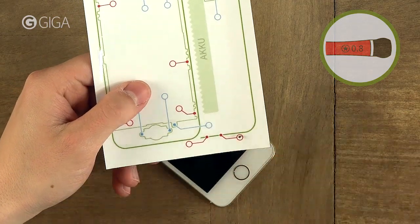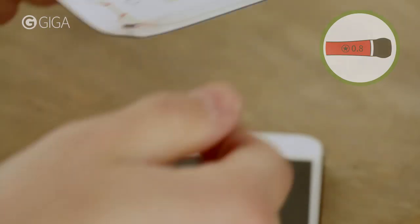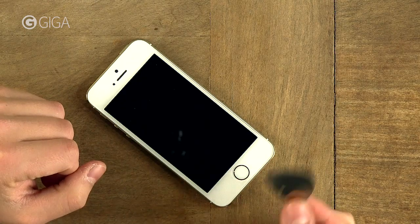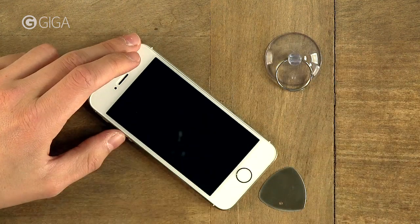Because I don't want to lose any screws, I'm going to put them onto my insanely cool magnetic project map. Here they can't roll away, and I always know exactly which ones go where. The next step involves either this metal guitar pick or this suction cup. That depends on the state of your screen.